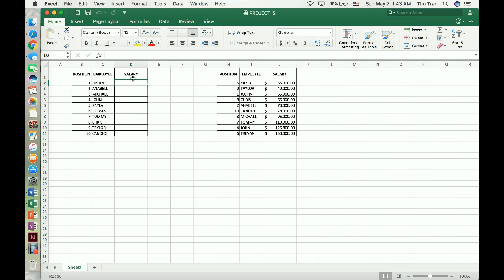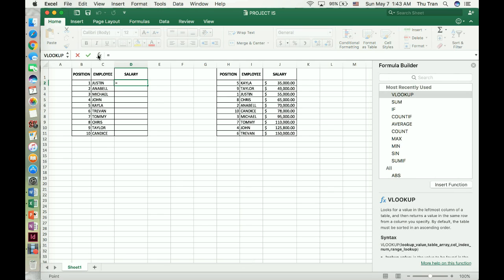Step 2. Click on the FX button above column C. Many people start by typing equal VLOOKUP, but you don't have to. Clicking the FX button is much quicker. When you click the FX button, you will see the Formula Builder window pop up. In this window you can select the VLOOKUP function, as it is one of the most recently used functions.